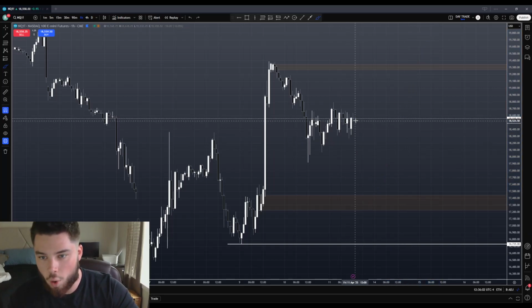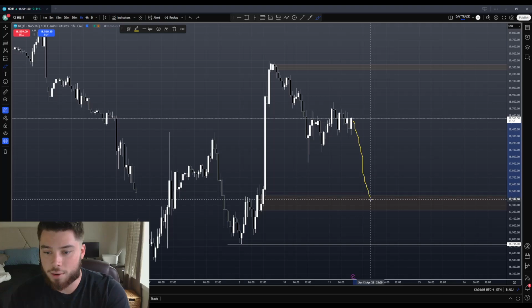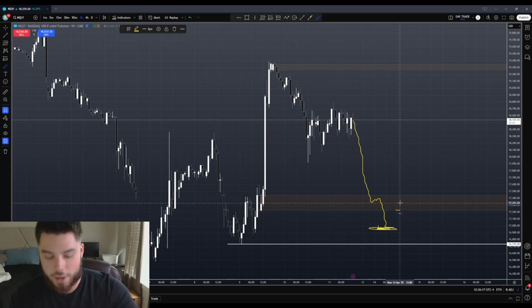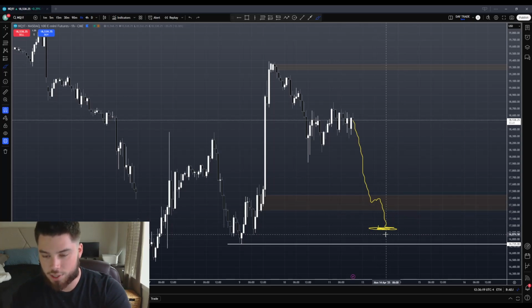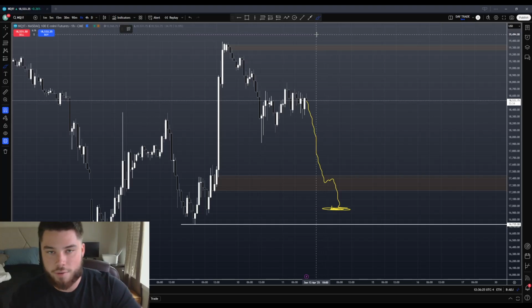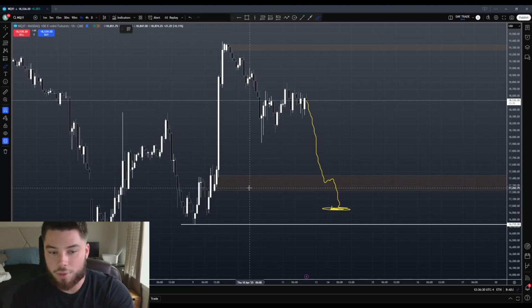Or it could turn into a breaker block. Now, a breaker block is whenever it comes down, trades into it maybe for a second, and then has a strong candle closure below it. Strong. I don't mean just right here or barely wicking it. I mean it closes below it strongly. Then it turns into a breaker block. A breaker block is like an inverse fair value gap for order blocks. It turns into an inverse order block. So now this was bullish, now it's bearish, right?